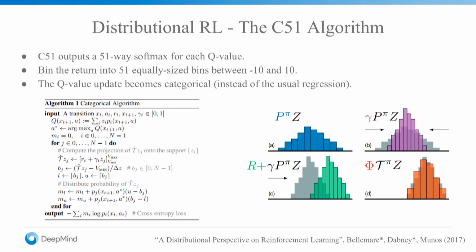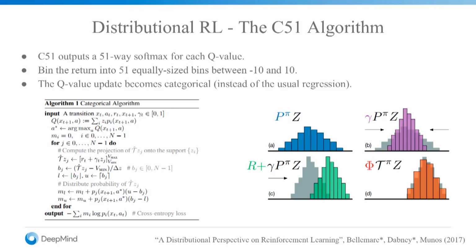The way it works is you look at the next state distribution for the action with the highest value. So you first compute the expected value for each action in the next state. You pick the action with the highest value, and then you take the distribution of the return for that action. Then you apply the distributional Bellman operator. The first thing to do is to contract it by gamma, to apply the discount factor. What this does is it shrinks the bins towards 0. That's straightforward. And then, since you're doing Q learning, you got an actual reward which you sampled from the environment. All that does is shift your distribution by the reward amount. This will give you both the locations of the bins and the probability for each of the bins.